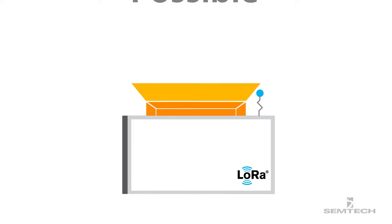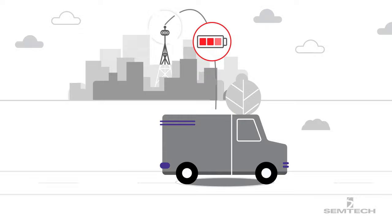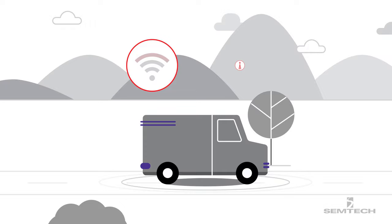Say, for example, you're a small business owner and you want to track the location of assets in your supply chain. Attaching sensors to your goods will help gather the necessary data, but transmitting that data requires a network connection. Wi-Fi won't work because of its short range. And cellular, though possessing a slightly wider range, requires large amounts of power to communicate. Both Wi-Fi and cellular networks are dependent on providers, creating cost and coverage limitations.